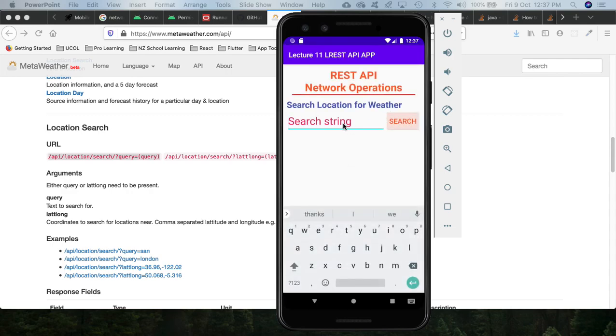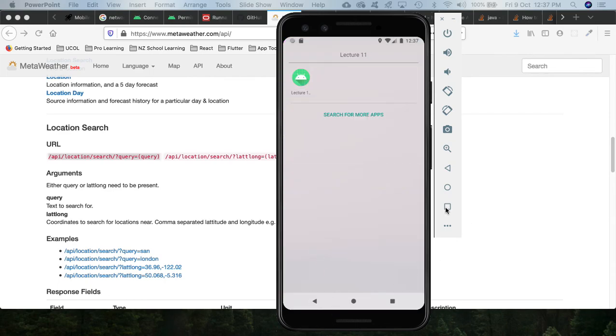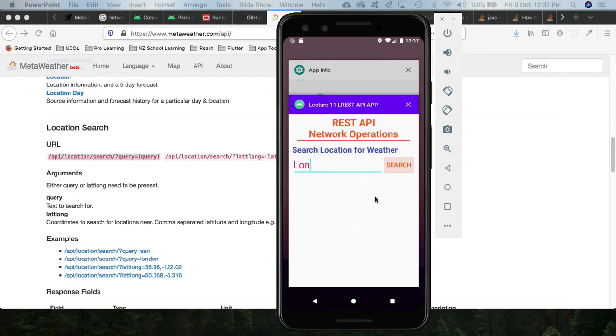So look at that here. If I say that I want, for example, okay, London, we search something. Now look at that. It is not responding to my query. Why? The reason is that we have been running that read operation on our main activity, which is not at all recommended. So you need to find another way to handle that particular thing. What is that? It is your challenge, if you can come up with that.